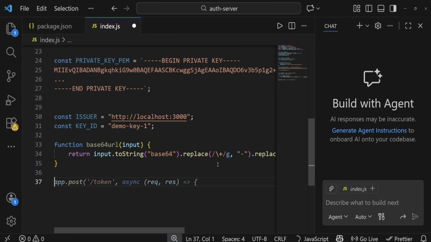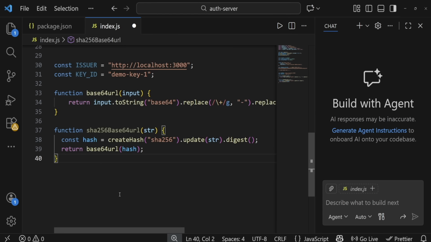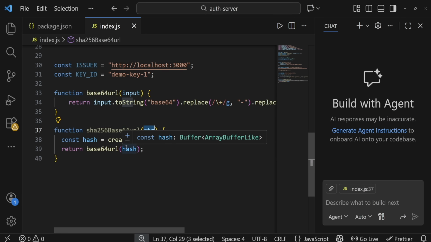We also need a function for sha256Base64url, and that should be something like this. We pass in a string as the input, and it creates the hash with the SHA-256 algorithm, then update, string, digest, and it returns a base64url hash.